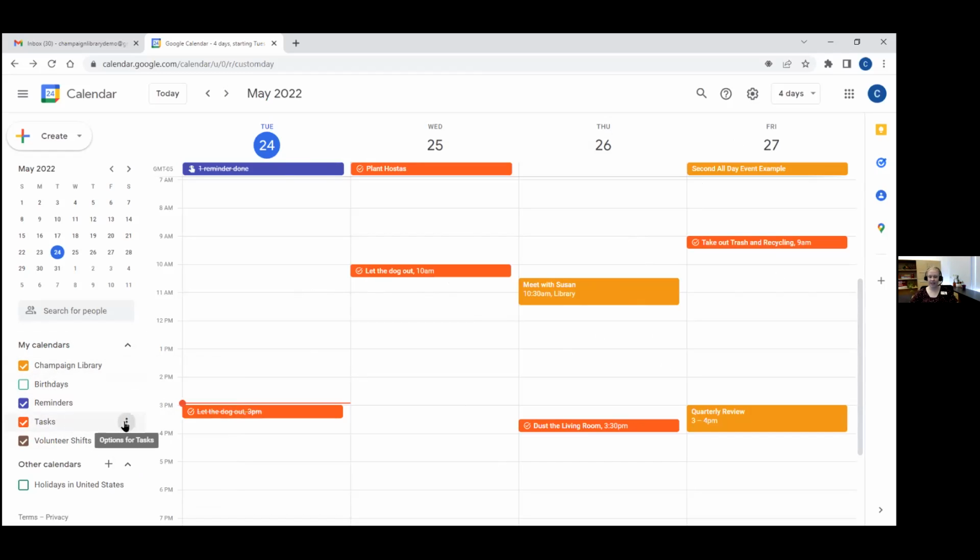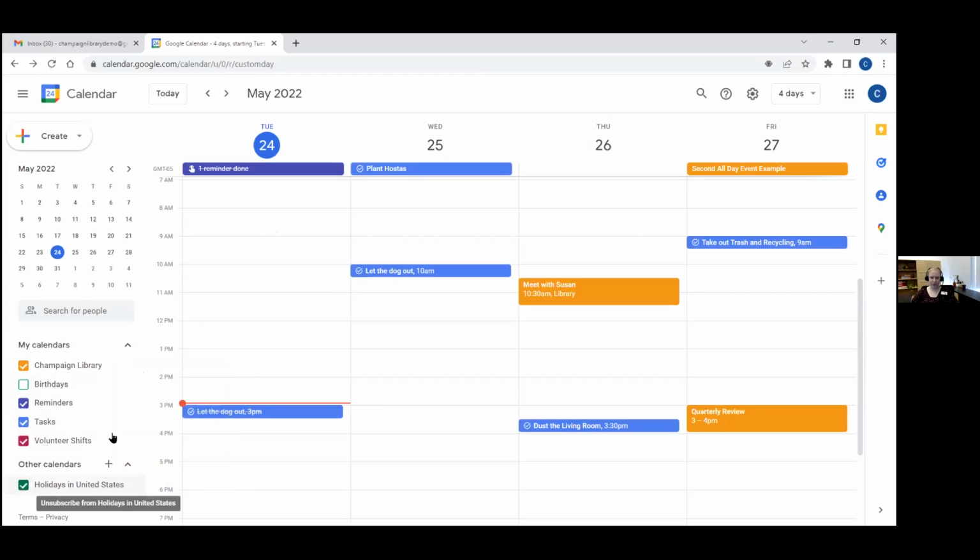So tasks, same idea. You can make it so it's cobalt blue, change it. So whatever works for you when you're customizing things so that you can tell immediately what something is. That's one way to do it. If calendars have been shared with me, I also changed the shared calendars to a different color. So that way, if I'm seeing my calendar and someone else's next to each other, then I know.